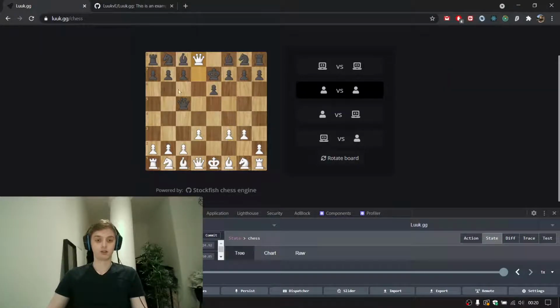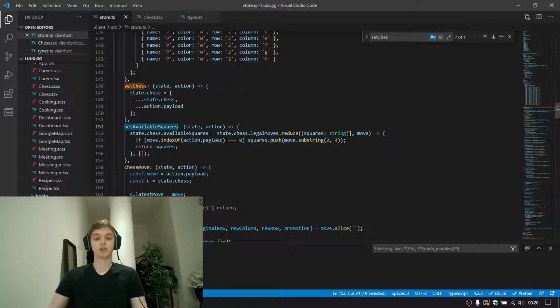So I select one, for instance, this one. Let me just restart this one. And now this is the one where I want to calculate the available squares for this guy. And I know I have all the legal moves that can possibly be played, right? So I just have to filter them, and that's what this does. This takes an action payload, which is a coordinate, and then we're looping over these legal moves, we're reducing over them, and we're generating this squares array of strings. By checking each one of the moves, and seeing if it starts off with the coordinate that I just selected, the payload, the one that I just clicked on.